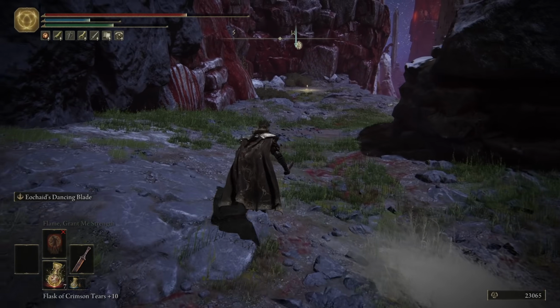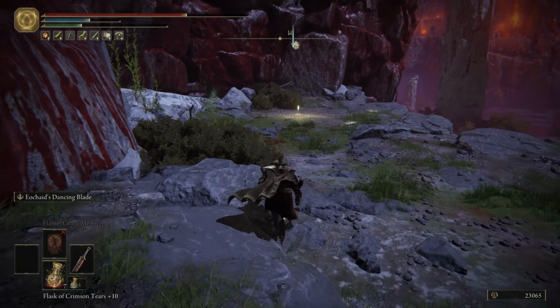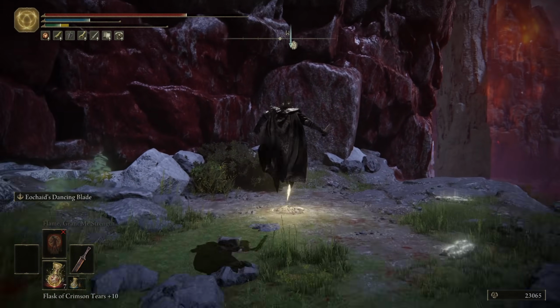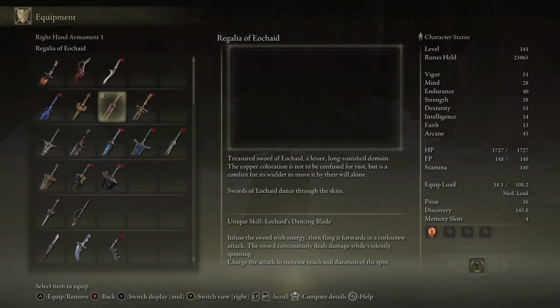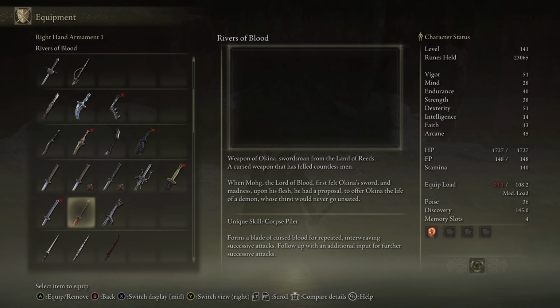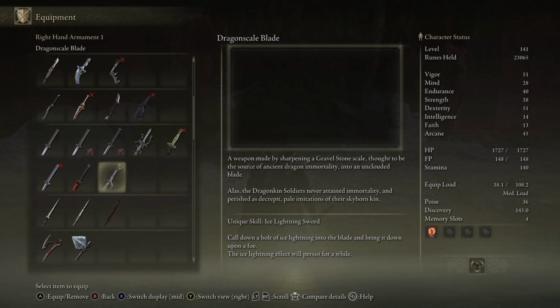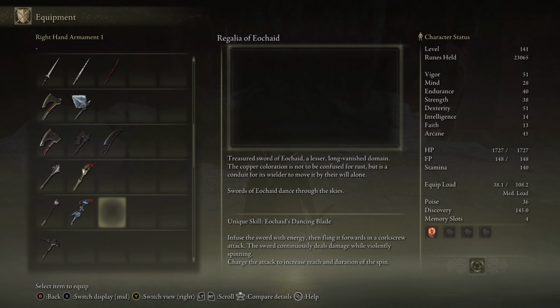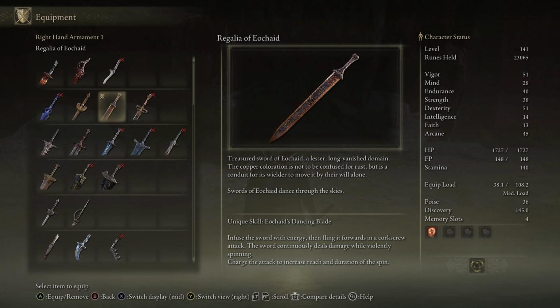And if I was going to give any advice on which one I was going to use the most, definitely the Sacred Spear, Rivers of Blood. Let's have a look quickly through my weapons again. I don't think I actually have them on this character. So definitely Rivers of Blood, Eleonora's Pole Blade, Morgott's Curved Sword, the Sacred Spear, and the Bloody Helice. These are like my top picks if I was going to go for any.